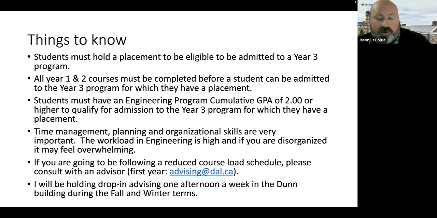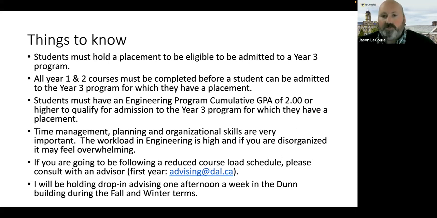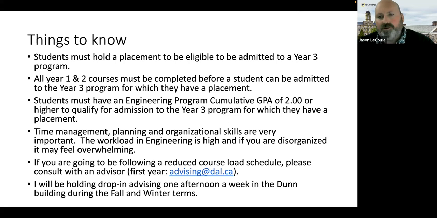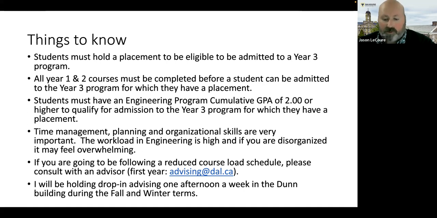Things to know: the most absolutely important thing is when we send emails out around February 1st saying you must apply for placement in year three by April 30th of your first year — please read those emails and make that application. You must hold a year three placement in order to move on, and you can't move on without applying. The program is broken into two parts: the first two years is the Diploma of Engineering program, the lower division or core program. All courses in the core program must be completed before you can move on to year three. To move from year two to year three you must have a cumulative GPA of 2.0 or higher.